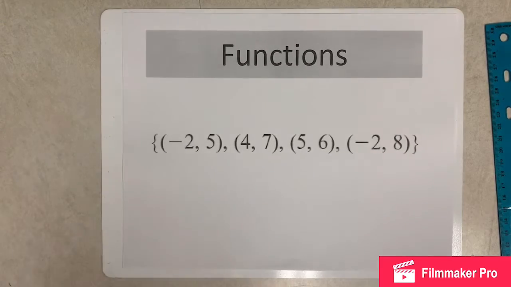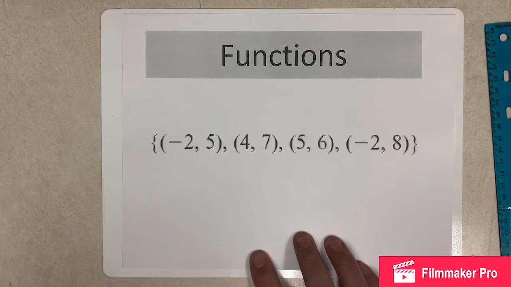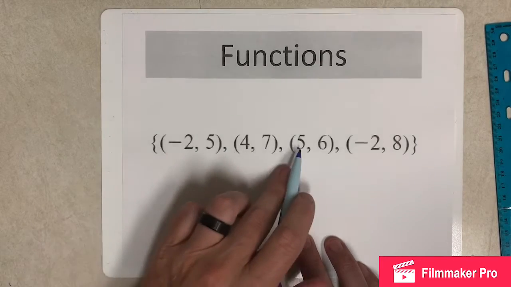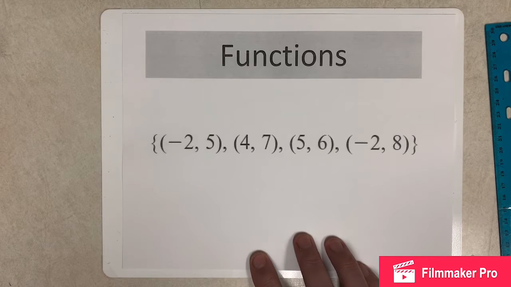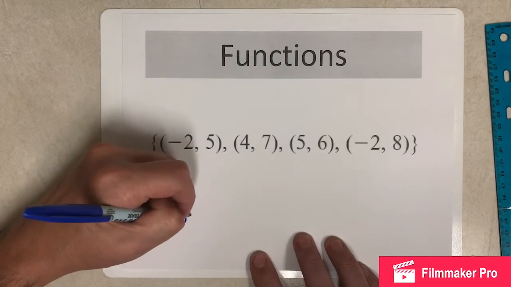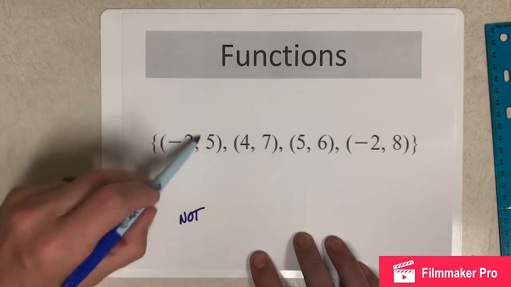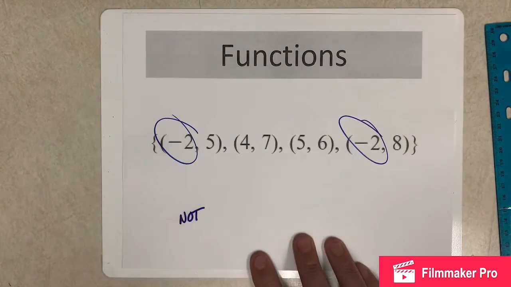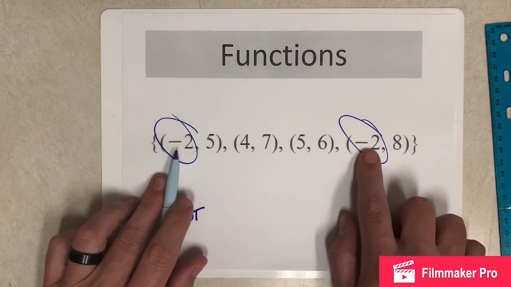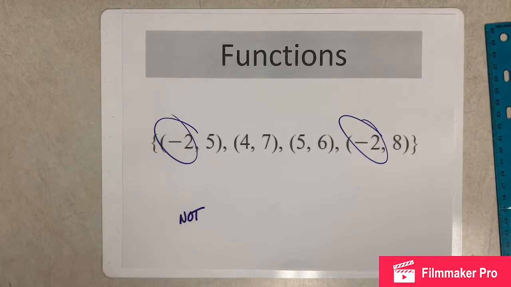All right, so now we're going to take a look at a bunch of examples, and we're going to see if they are functions or not. So here's our first one. Is that a function? I'll give you a chance to take a look. All right. So we got -2, 4, 5, and -2 for our x values. Only the x values. Is it a function? I say no, not a function. And why not? -2, -2. I don't care about the y values. I'm only looking at the x values. And these two repeat. Can't have that for a function.